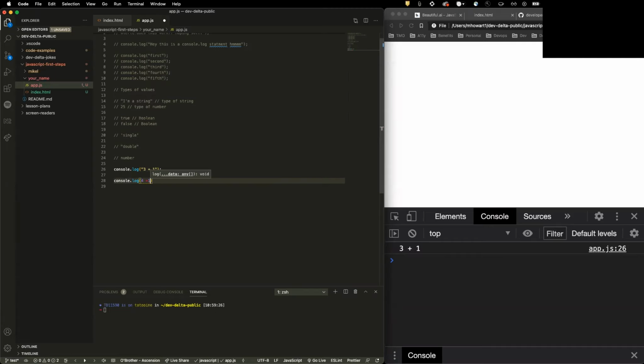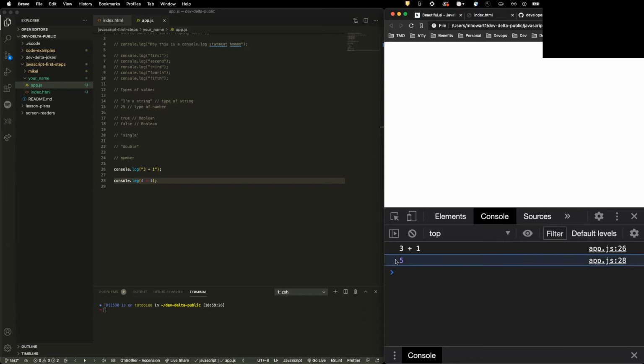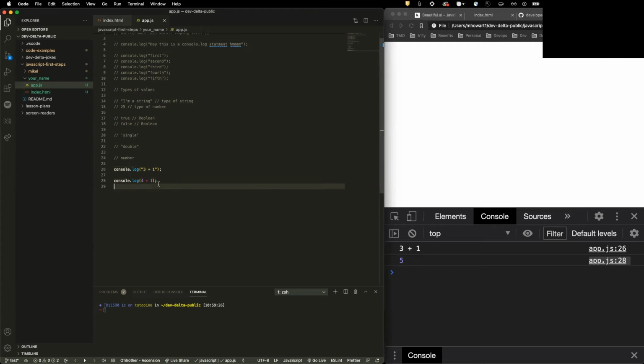So let's do 4 + 1 now, without quotes around it. And if we run this, save our file, go ahead and refresh our page. Now we're going to see 5. We also notice a little bit of parity between the browser and our IDE in the coloring of things. We see a little purple number here, which is kind of cool. The strings are coming out as white, but we do see a difference for the type when it's a number. So that is a little example of why types are important.